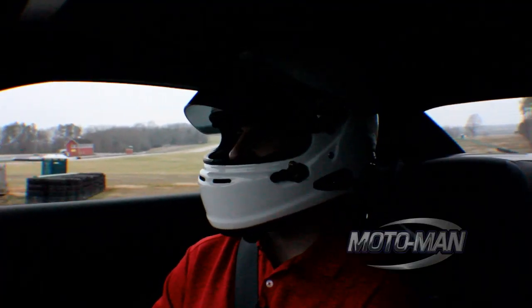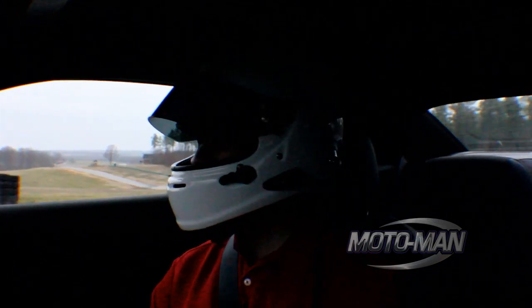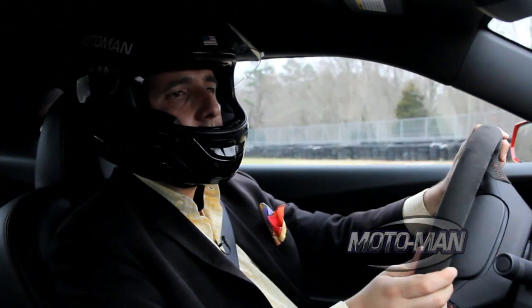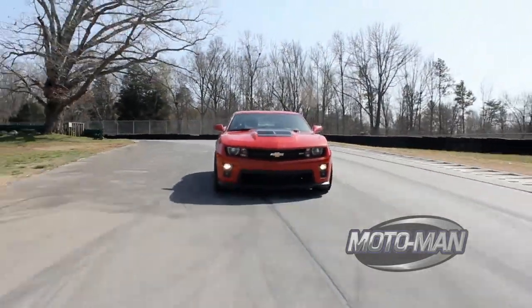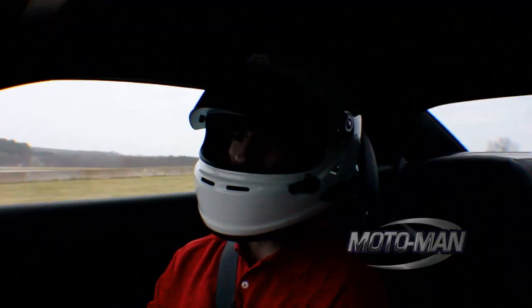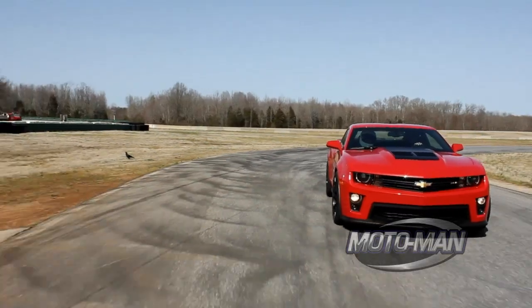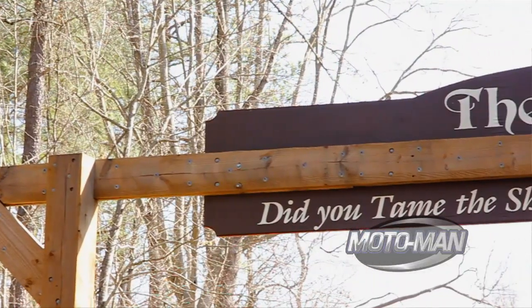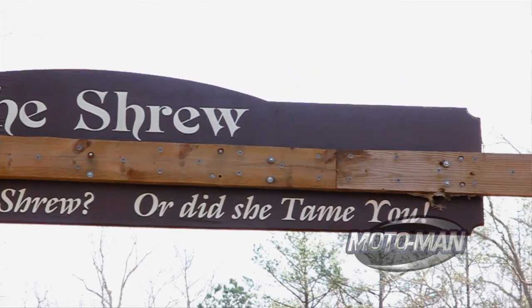Okay, so here's where I suggest you tighten this one. There you go. And then do more of a straight shot across. Copy. Now turn it. There you go. Nice. Big thing we try to focus on is harmony of controls. So clutch effort, shift effort, steer effort, do they match? You've got a light clutch and a heavy steering. It's kind of a funky feeling.